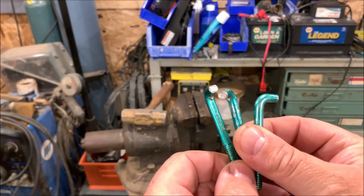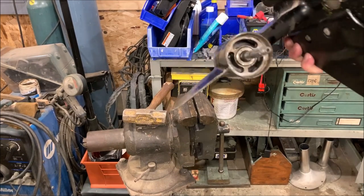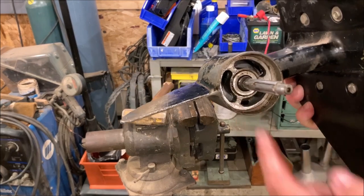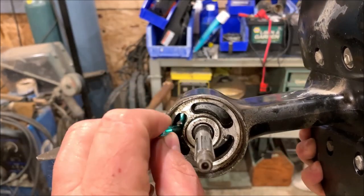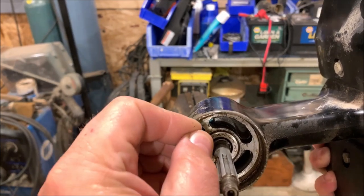I have three of these, and you say Michael, why three? Well, I've got three slots and I want to hook these in. I'll show you how I'm going to hook them in — I still don't know if this is going to work, it's going to be an epic win or an epic fail. I want to get these in here and hook them behind like that, to be able to pull on this piece and pull it out evenly. That's the game plan.